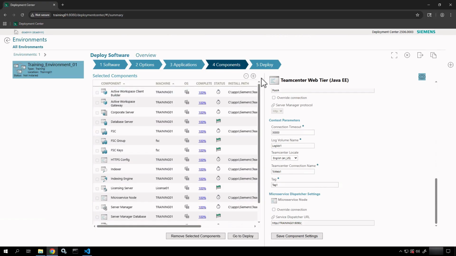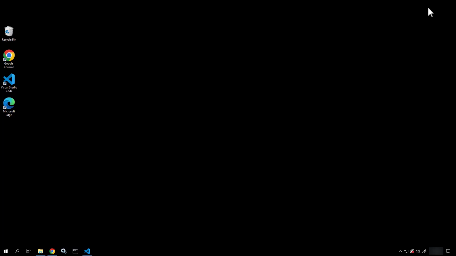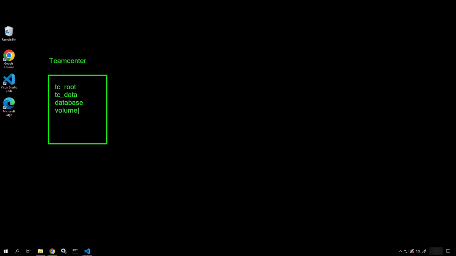So once we're in our installation, our goal at the end of this first deployment is to have Teamcenter set up. Always draw that arrow first. So the goal is to have a TC root, a TC data, a populated database, a volume, and some type of client.